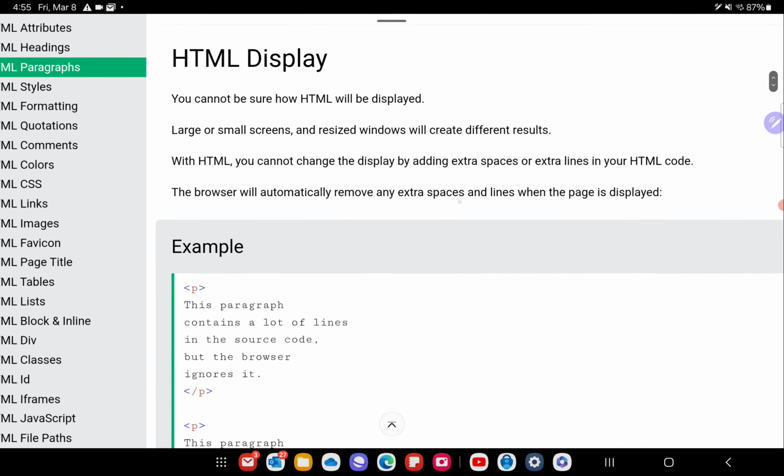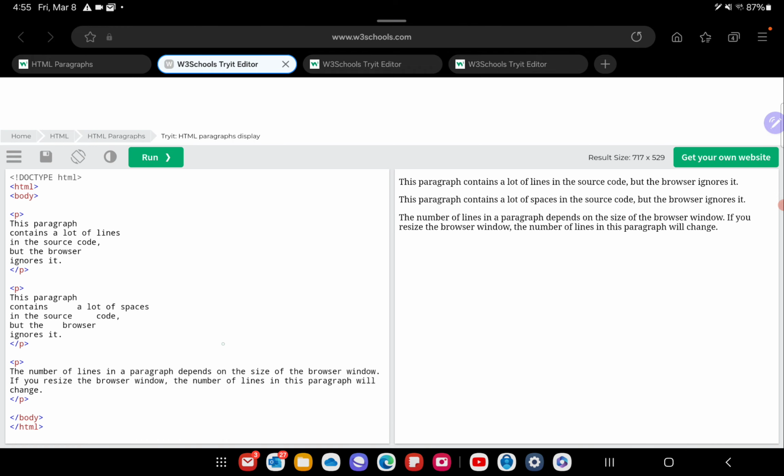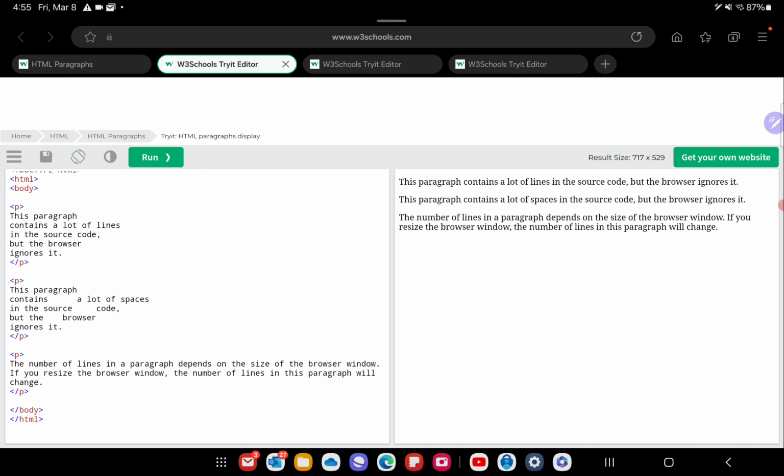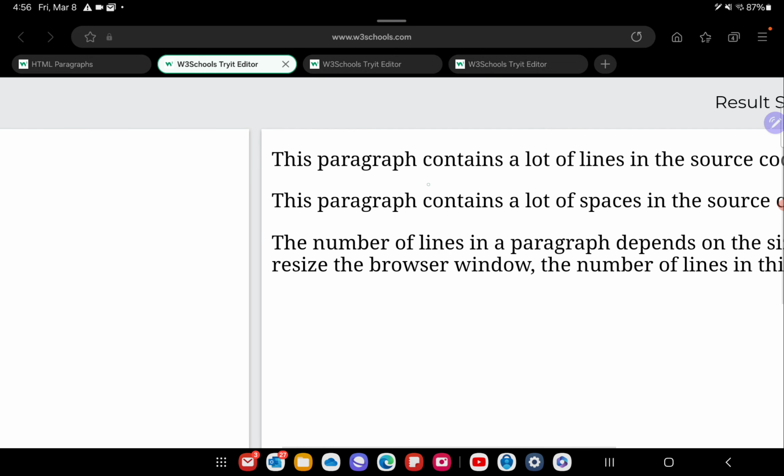So if we come down here, this is basically how paragraph tags are displayed. Even this shows us that if you have multiple lines of text, all lines will appear on the same line, regardless of how many enters or spaces you give. But every time you use a paragraph tag, after each paragraph there is always a new line. So that's built into paragraph. That's why it is also called a block tag. What exactly is a block tag? We will discuss this in more detail later on in the sections.